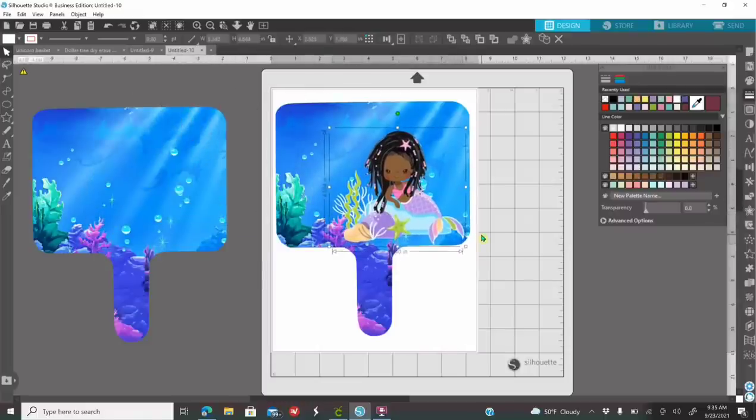You're just going to size your images and put as many images of your choice. You are going to design this however you want. These could be for baby showers, birthday parties, memorial services, graduation ceremonies, wedding ceremonies. If you have kids and want to do educational items, anything of your choice - you're going to design it however you would like.